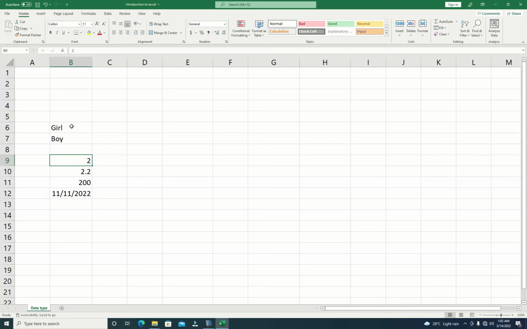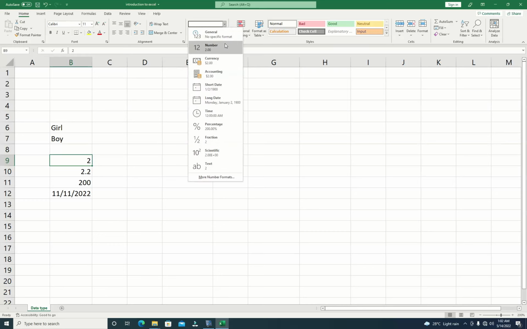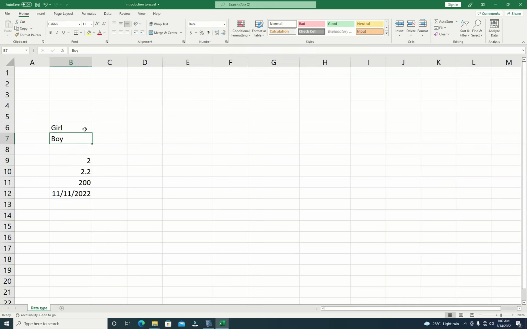Okay, so let's see the data formats we have. When you come here, there are some listed data formats, and there are more that you can also do with a particular data and how you would want it to be. So this time around, let's see the general. General means everything goes in. It's not limited to numbers or percentage or decimals or accounting information. So when a cell is finding difficulty identifying a particular data in that cell, it puts it in general.